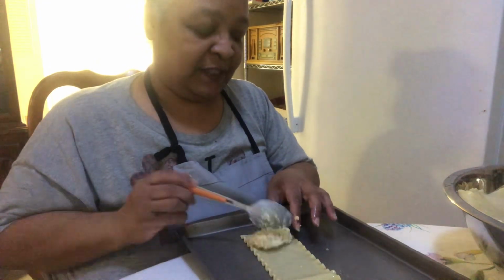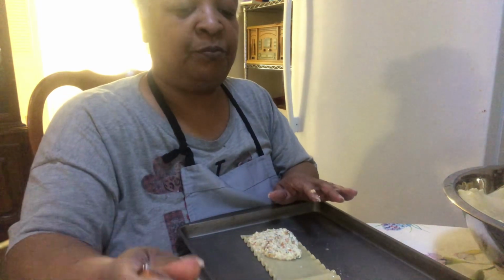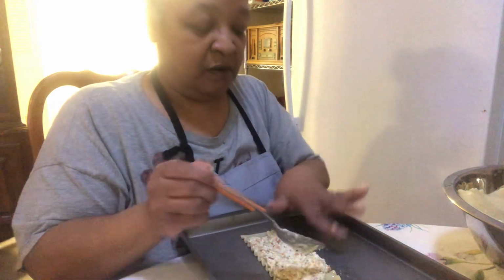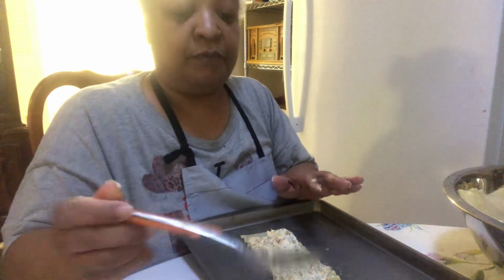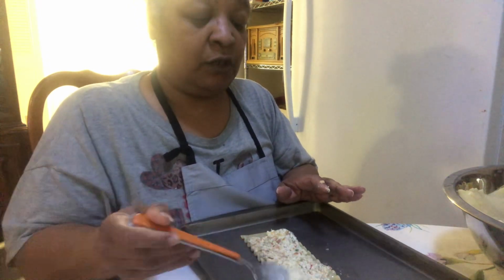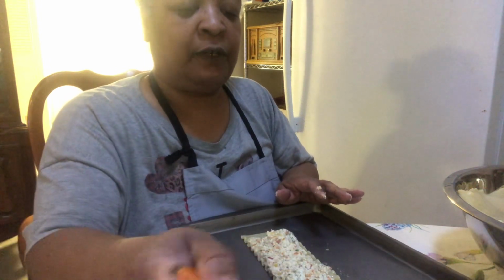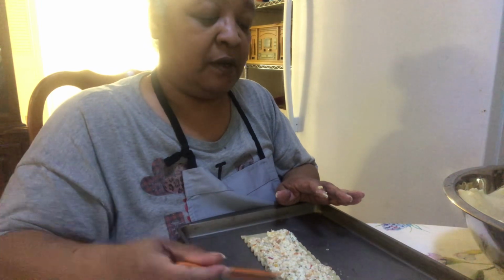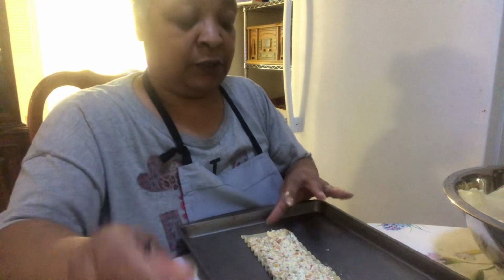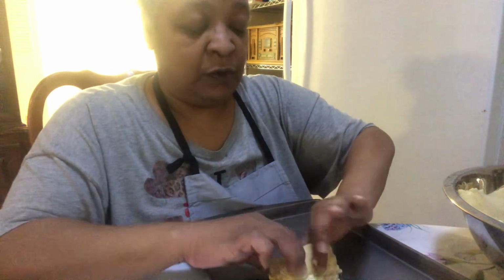But I'm going to make him, okay, I need to turn these this way. If I have a lot of this left over, I'm thinking this is going to make 3 to possibly 4 9 by 13 trays. And these are going to go in the freezer. One we're going to cook tonight for dinner, and the other ones are going to go in the freezer. I'll put the bechamel sauce on top, pop it in the freezer, and then we've got meals.